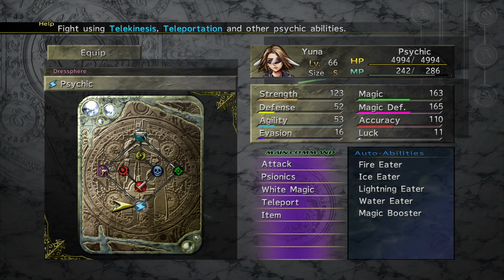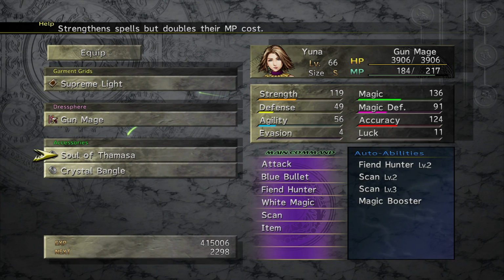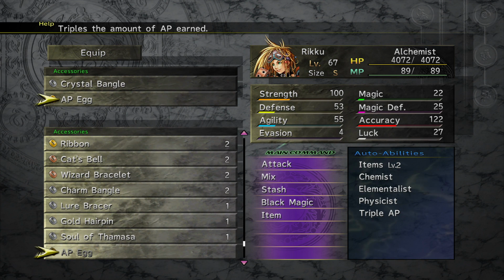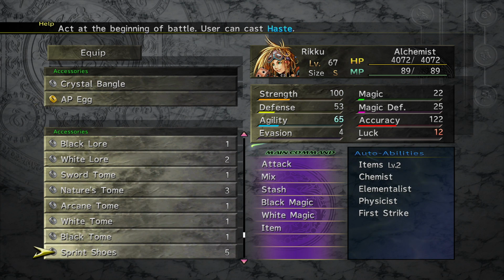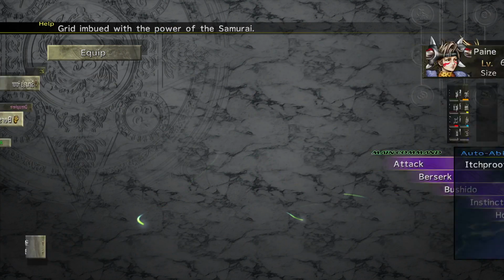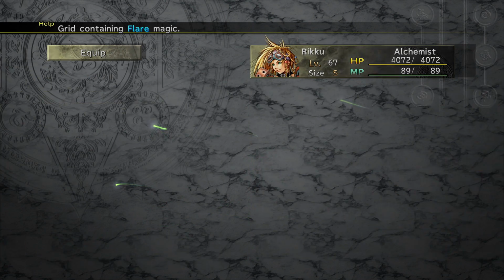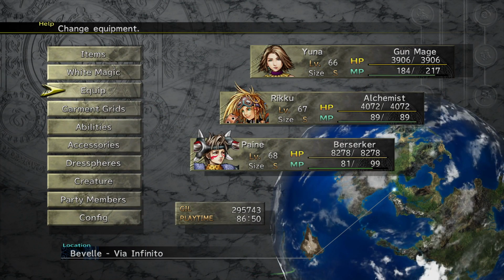For this first crack at this, I'm not going to do anything special. I'm just going to do what we're going to do, and we're going to see how it goes. We are going to take off the AP egg from Riku, though. She's not going to be needing that. What's going to be a good piece of equipment for you? Probably a speed bracer. And you can just stick with that for now. And we're just going to see how we go. I don't expect this to go well.